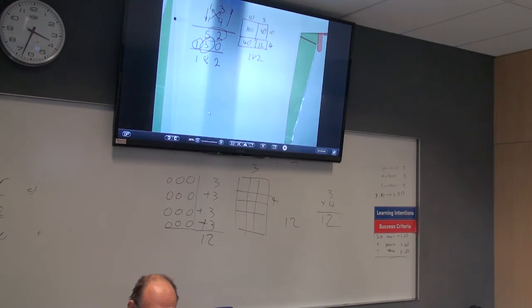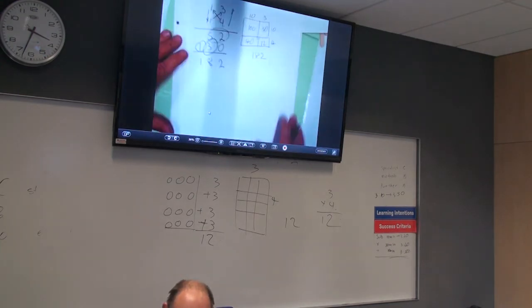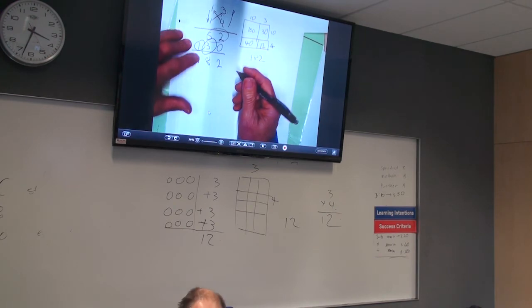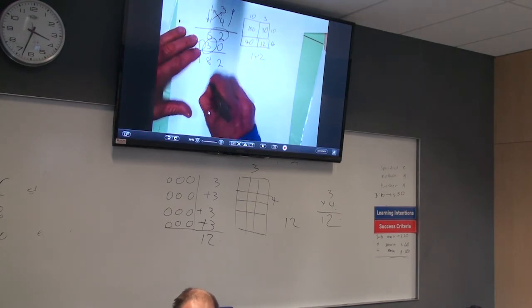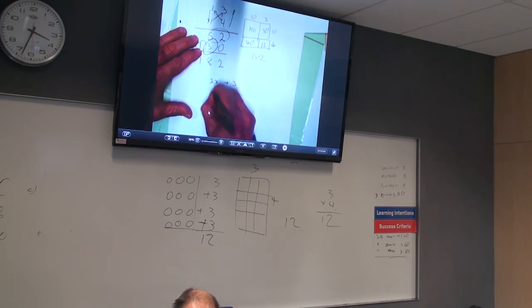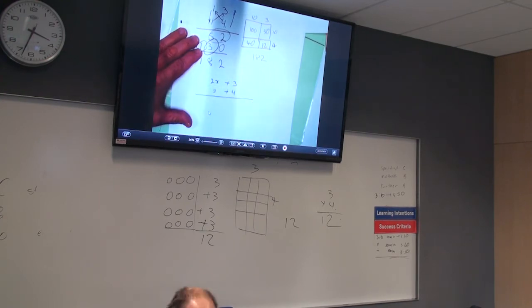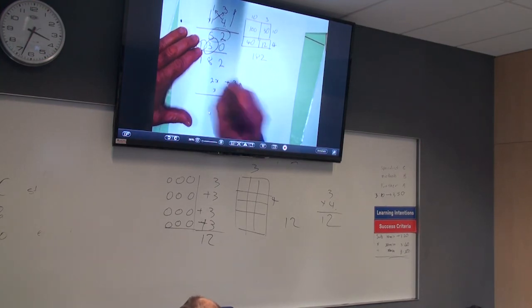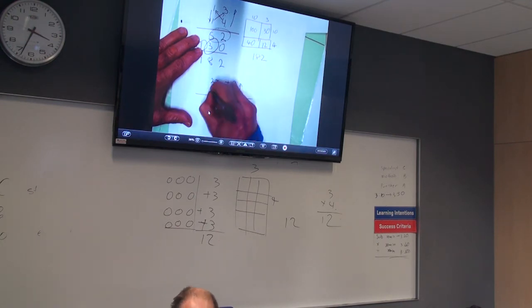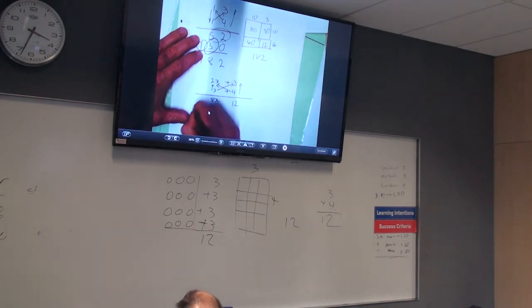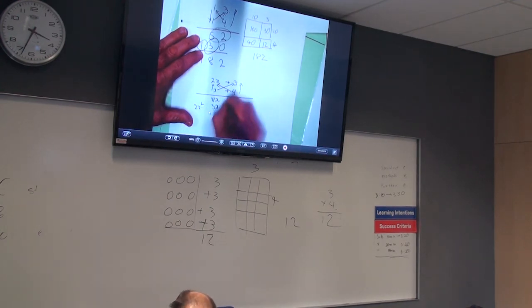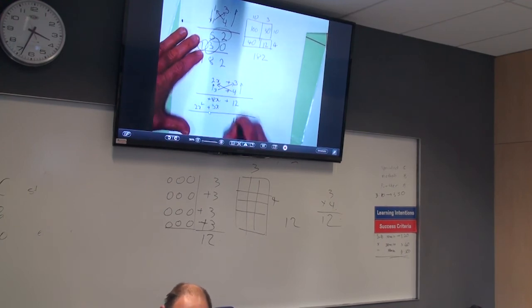And people say, well, why bother with this vertical algorithm? Well, it's a very useful algorithm because when I get something like 2x add 3 and x add 4, and I have to multiply these, and we do this in grade 10, 4 by 3 is 12, and 4 by 2x is equal to 8x, and x by 3 is equal to 3x, and x by 2x is equal to 2x squared, and all the signs are positive. Collect the parts: 12, 11x, and 2x squared.